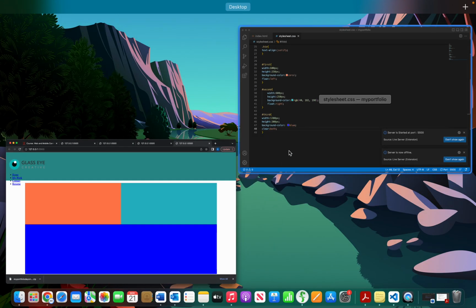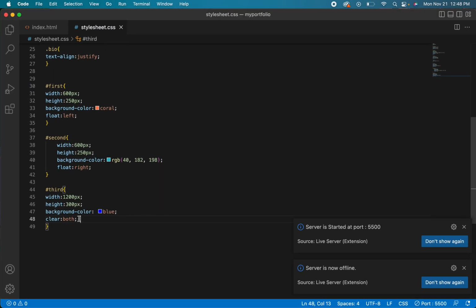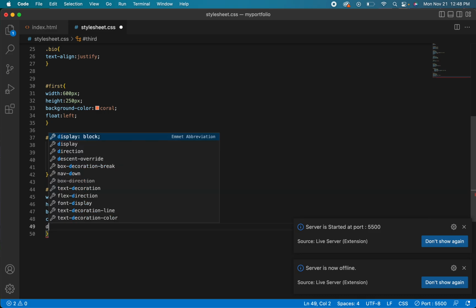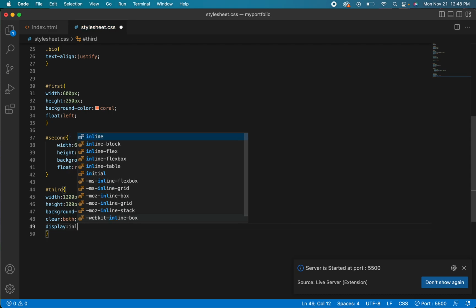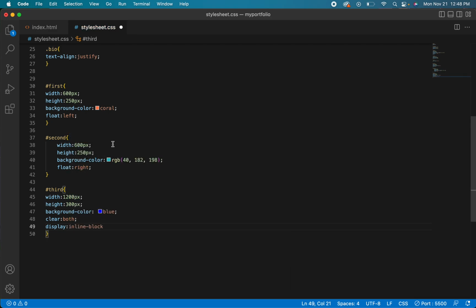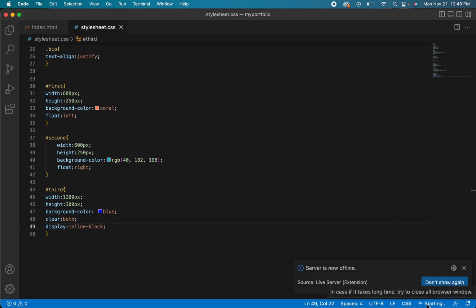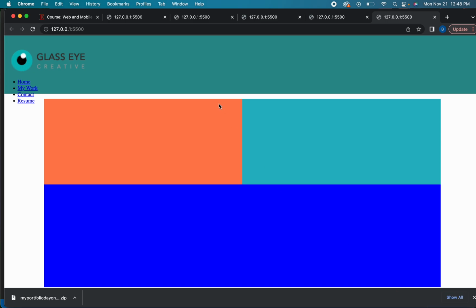The next thing you need to do if you want to space it is give it the display tag, display inline-block. If you do that, you won't have any problems and every single thing will work. That is how you add a float. Go ahead and try this with your own projects.